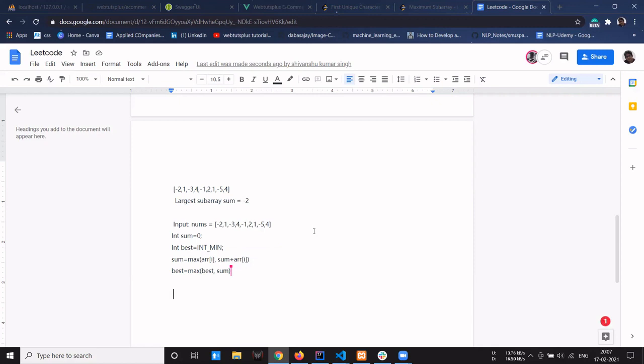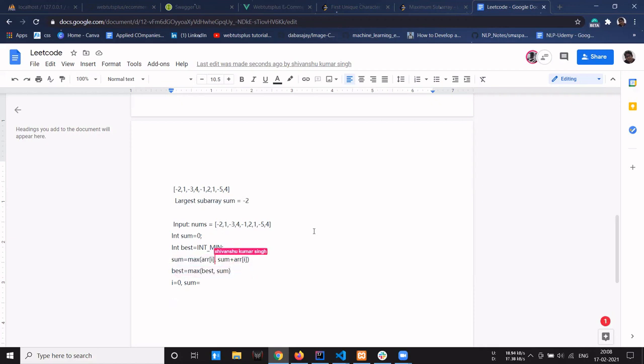So let me give a dry run and let's check on this array. For i equals 0, sum will be, I'm just writing using these expressions and evaluating.